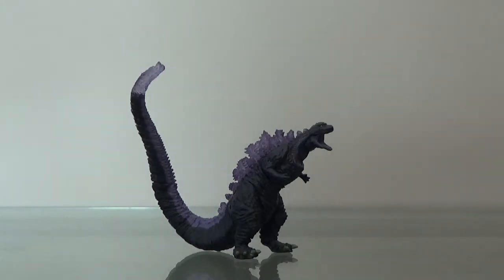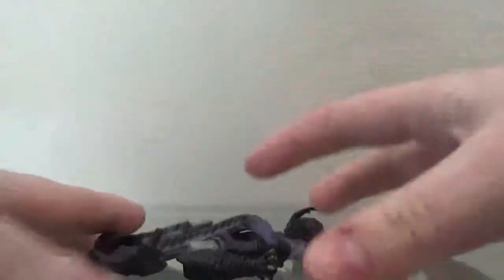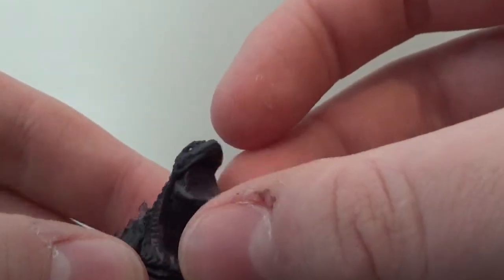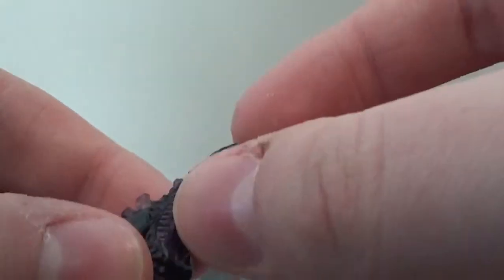Anyway, that's it for the paint. Now for the articulation. With all these Gashapon figures, they usually come disassembled and you have to assemble them. This one is a little more advanced. When you get this figure, it's more disassembled than the others because the jaw comes off, the top of the torso comes off, the legs come off, and the tail, so you get it in all these different parts. Something to point out, the jaw piece here is supposed to recreate the scene from Shin Godzilla where he shoots his atomic breath for the first time. It looks cool, but this figure actually came with two jaw pieces, the split jaw and the normal bottom jaw piece. The only problem is I kind of lost it, so I can't show that off. This is the only piece I have left, and I like it a lot.